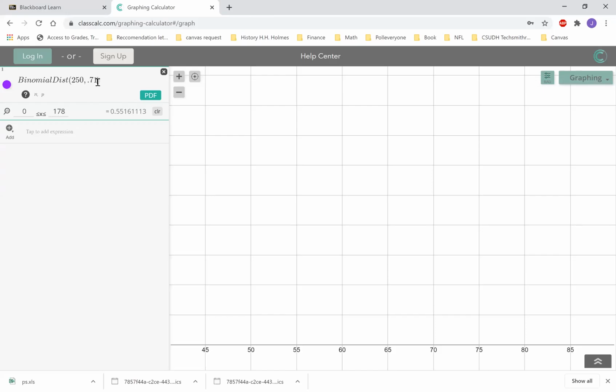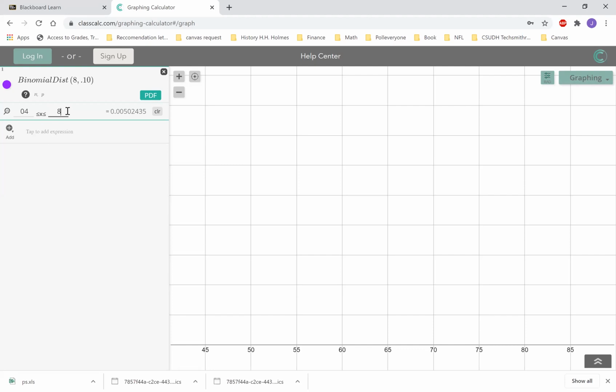So in Class Calc, I'm going to go ahead and erase this. So you put 8 and you do 0.10. And then right here for the lower bound, you put 4 because that's the lowest it could possibly be. For the highest value it could possibly be, you put 8. And if you look at that, that's how you get the probability that X is greater than or equal to 4 is equal to 0.005.